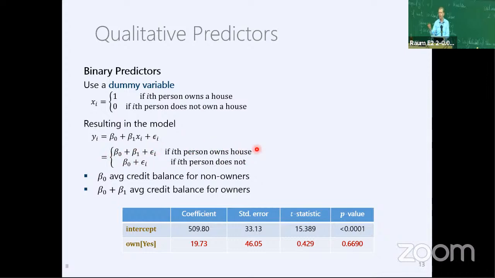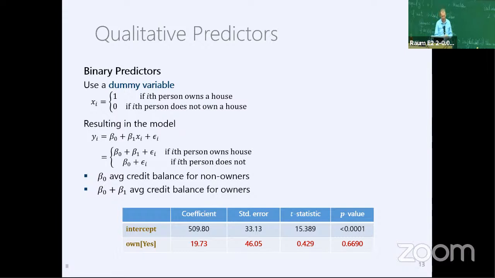By the way, I updated this example on the slide, so if you have been reading the old book or looking at the old slides, you may think, oh my God, where is my gender? This used to be gender, male and female, and in the new book they decided that the best replacement is house ownership. I'm still looking for the ultimate replacement, but I haven't gotten there yet. The things that I came up with were perhaps worse than gender. So we're now on house ownership, which follows the new book.